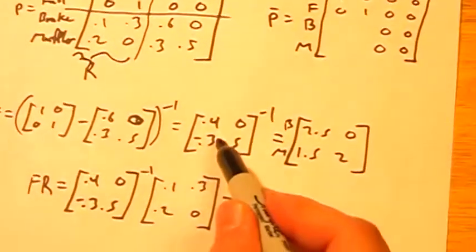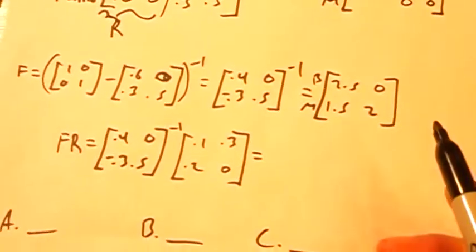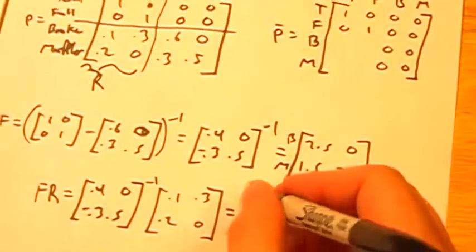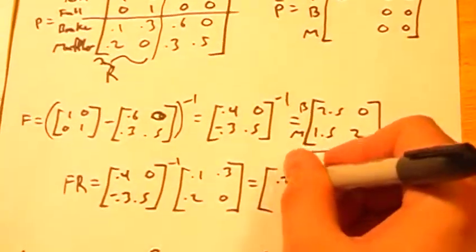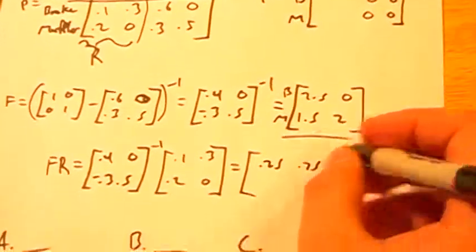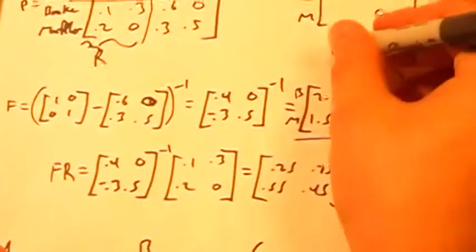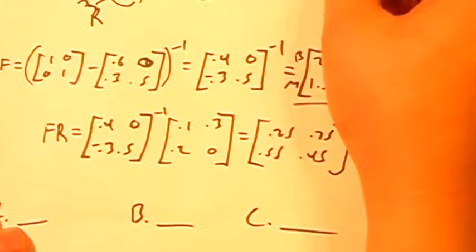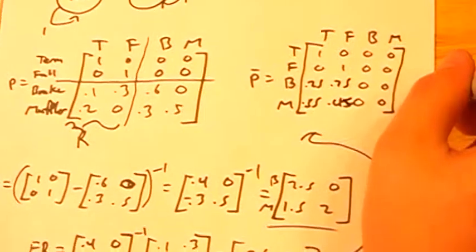Or you can just put this in your matrix, in your calculator, do an inverse, and then multiply it by the R that way. It's up to you. Either way, we're going to need this information for later, so you're going to do both. So once we do this and we plug this in and we find our F times our R, we're going to end up with a 0.25, a 0.75, a 0.55, and a 0.45. And so that just goes right here for our limiting matrix. And 0.55, 0.45. So now we have what we need to answer the questions, right?